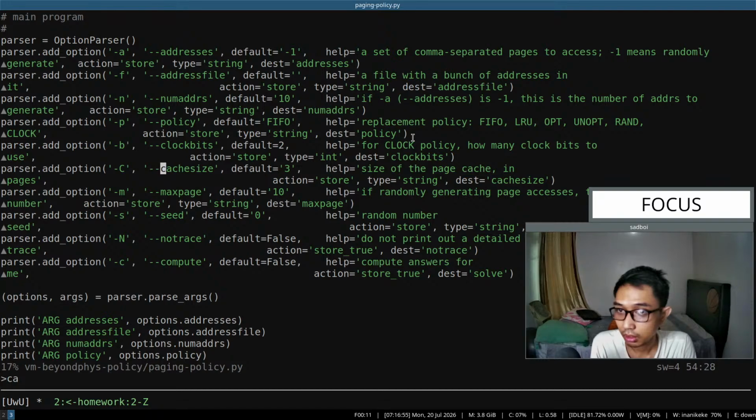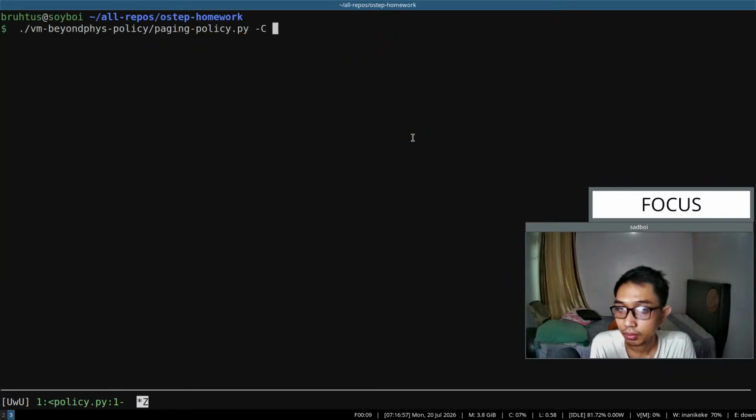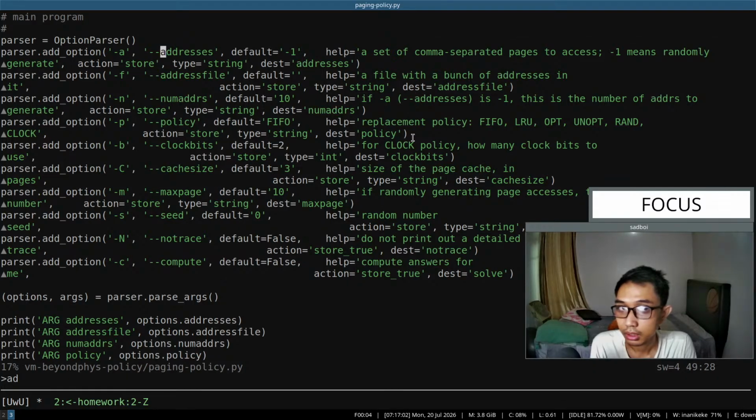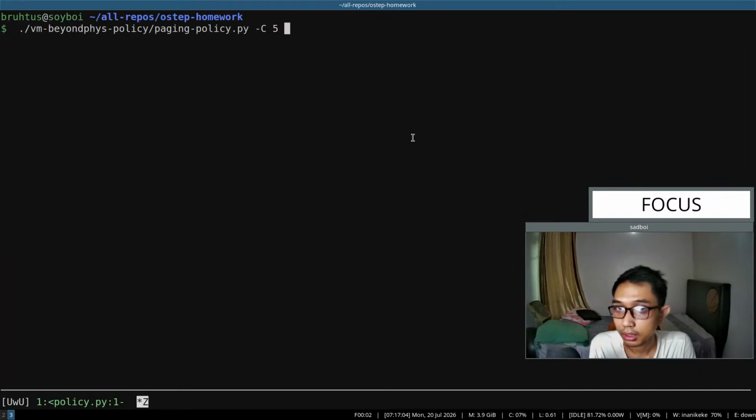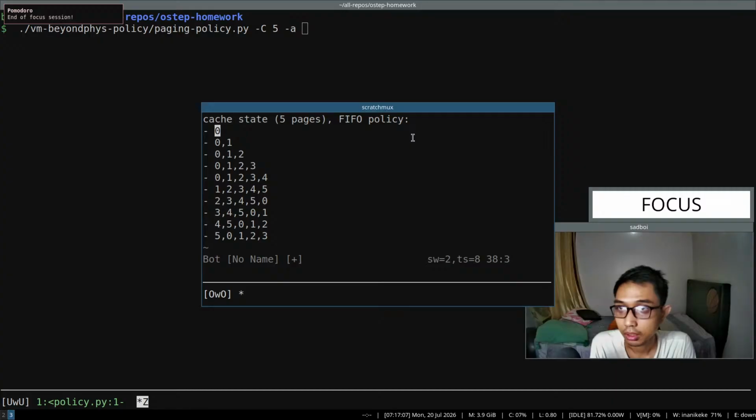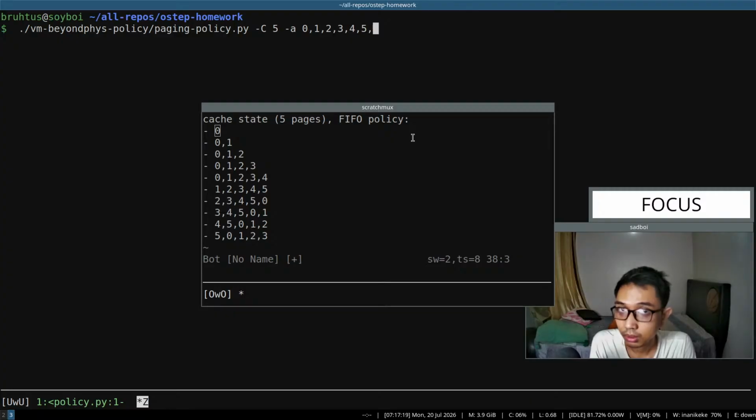Okay, uppercase C, 5, and then the addresses or pages to access. Okay, 0, 1, 2, 3, 4, 5, and then 0, 1, 2, 3.